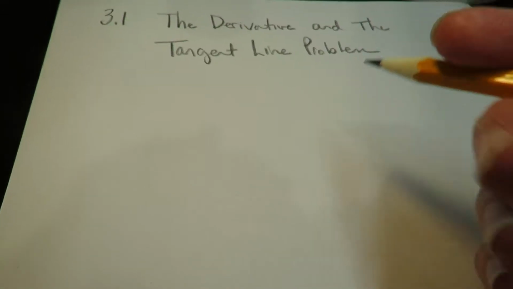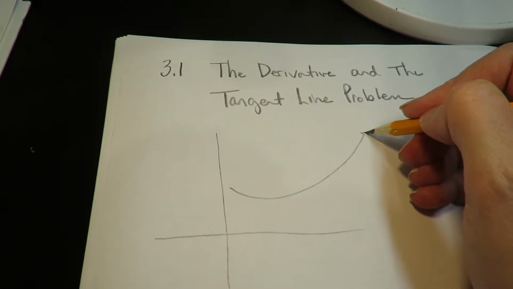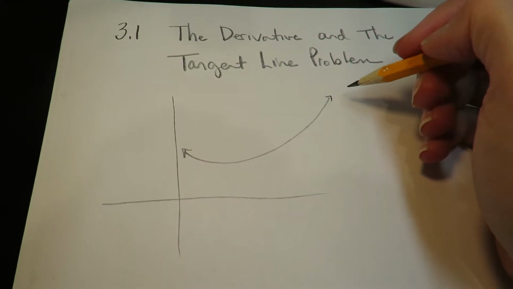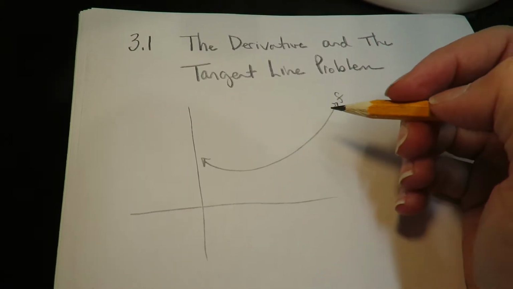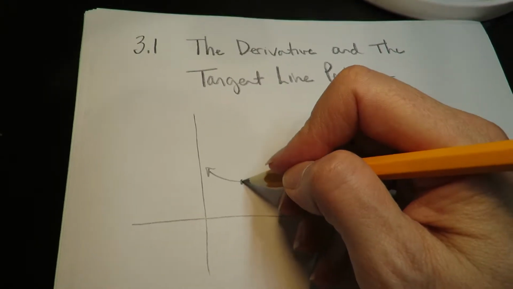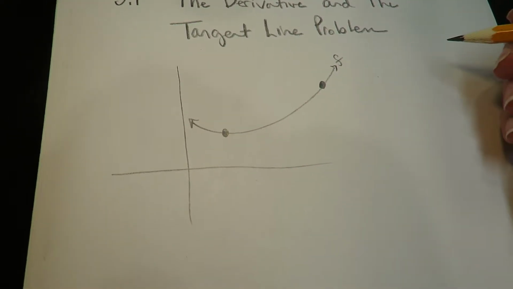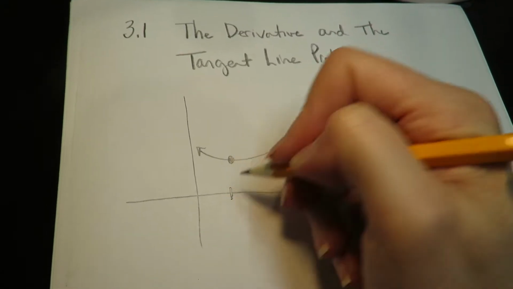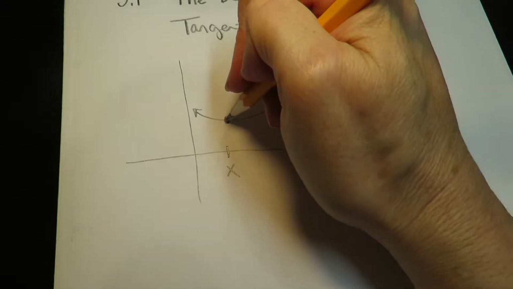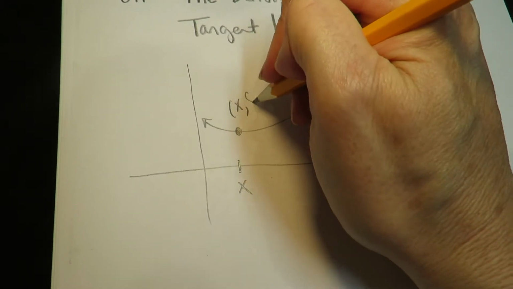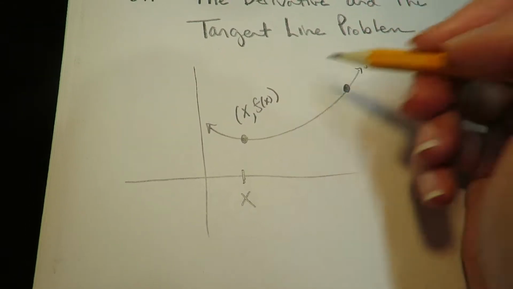Okay, so the first thing I want to talk about is if we have a graph, and I'm going to call this function f, okay? And I'm going to put 2 points on this function. So the first point has an input of x. So this coordinate here is going to be x, f of x. That would be the coordinate, the xy value.